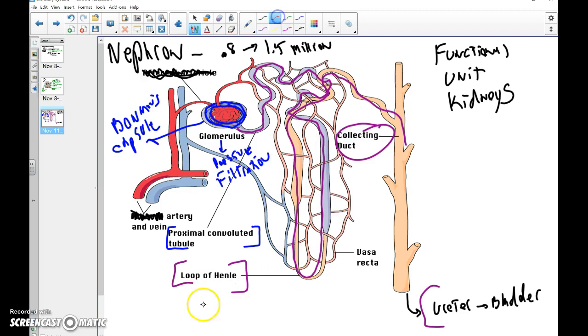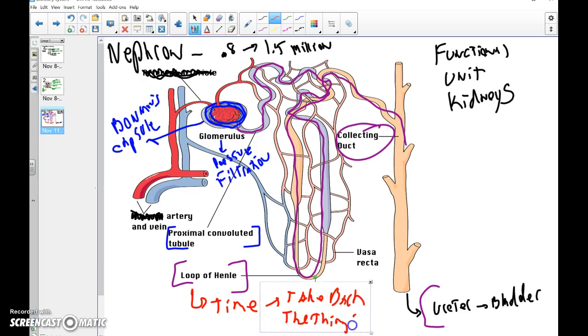And the reason it goes through that loop is it gives the solution that ends up in that tube time. And the reason it needs time is because it needs to take back the things it wants. So if it needs some water based upon what was pushed in there, it takes back the water. If it needs some salt, it takes back the salt. If it needs enzymes that were pushed in there that shouldn't be, it takes them back. It needs time. That's why it goes all the way down and all the way up. And you can see in here all of these blood vessels that I'm highlighting in green that are just everywhere, all around it. And those blood vessels are what allows it to sort of take the things it needs back.